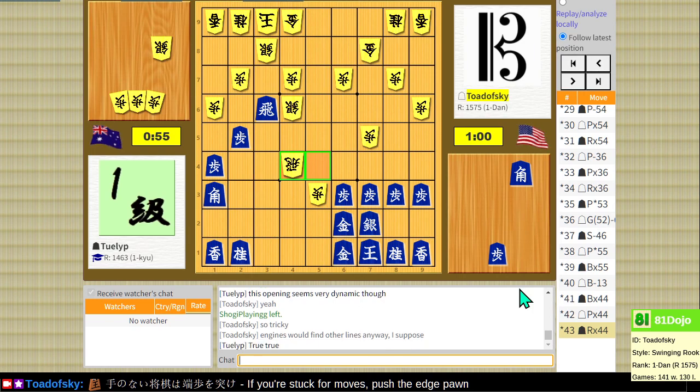Yeah, so it's so messy. But we found some way that Senta maybe survives this opening while exchanging pawns and building this interesting shape. Yeah, this gold out here.